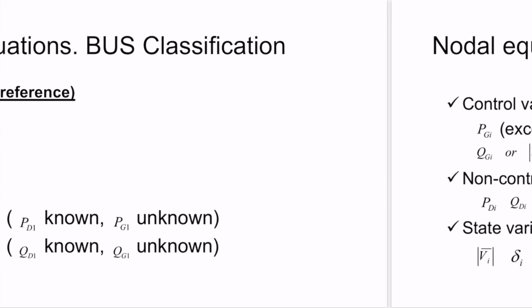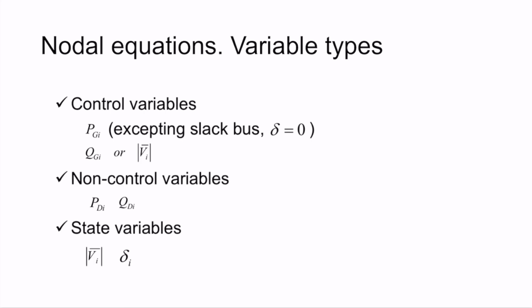Well, with that, we can start to write the power flow equations. Those variables that are unknowns in my system are typically control variables. It could be power generation, active power and reactive power, or some voltage. There are some other variables that are not controlled and typically are demands, active and reactive loads. As I mentioned before, the voltage phasor is a state variable. So knowing the voltage phasor at every node gives us information on any other variables of my system, which is in a steady state.